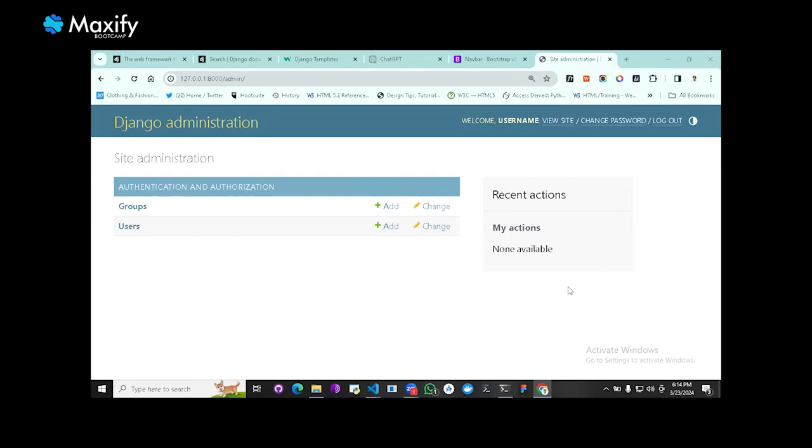Whatever you do here affects your database. So it's not like the typical cPanel for WordPress. It's just like your CMS. If you're familiar with WordPress, it's just like a CMS, a content management section where you can manage your models. Your models are your data, your apps. Do you get?